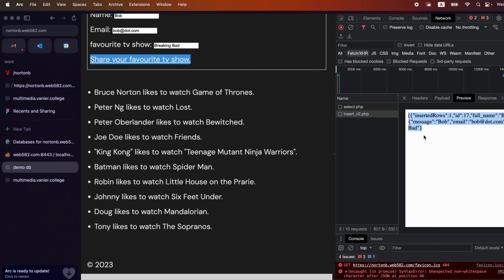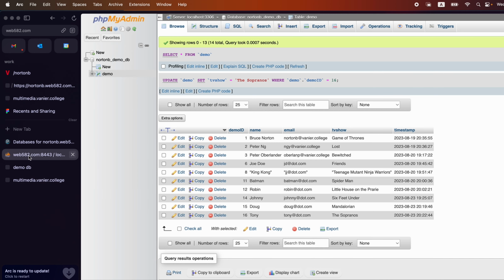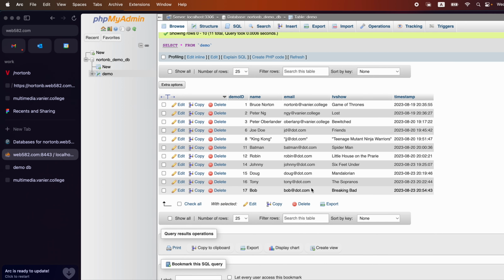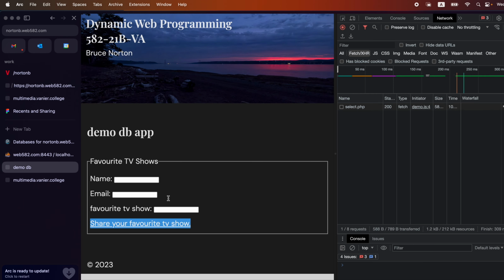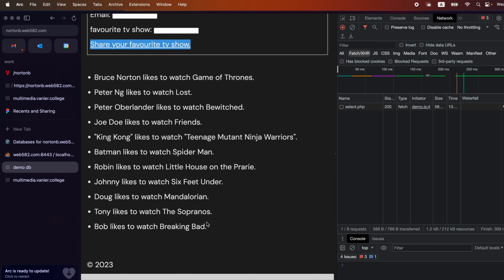Yeah, so the problem is we've got some malformed JSON, because we've got two different messages that are happening. But if we go into phpMyAdmin and browse, we can see Bob did get inserted there. And then now if we go back to the actual page and refresh, you can see that Bob is there.